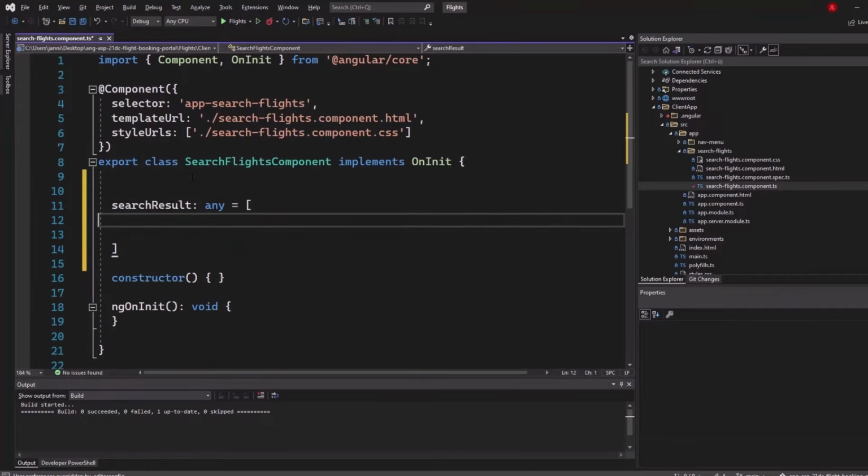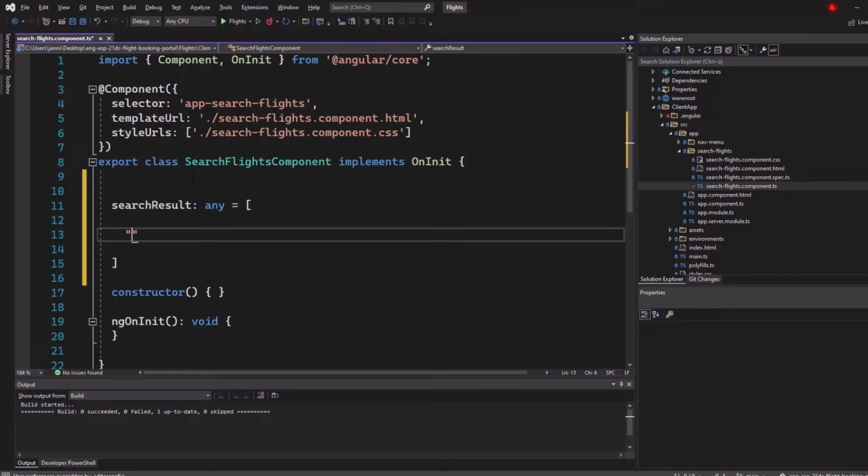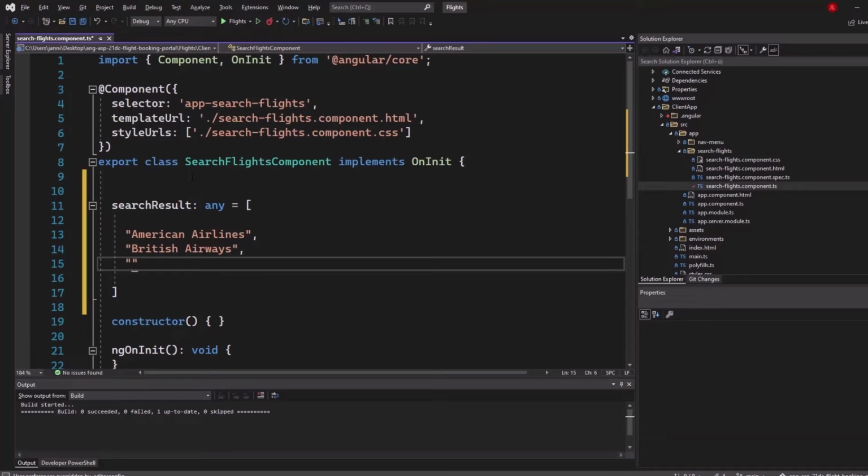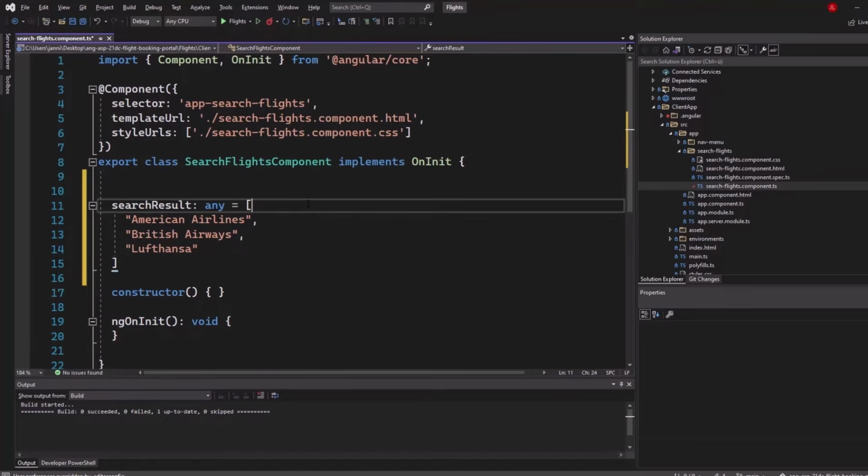So let's add some simple strings like airlines here. So American Airlines. Second one could be British Airways. And maybe even a German one, Lufthansa. There we go. All right, so let's save it. Keep in mind that we now have a field here, which is called search result, which is an array of strings inside of our search flight component.